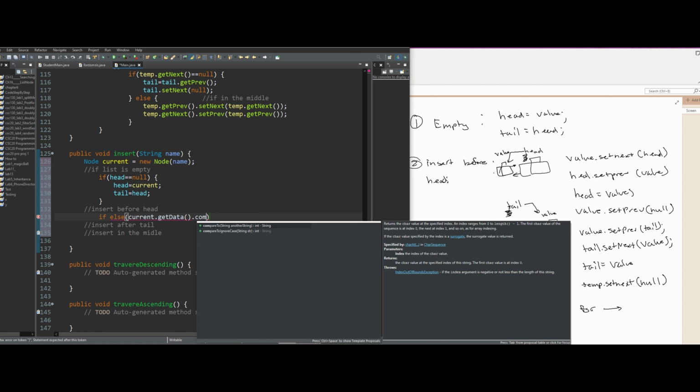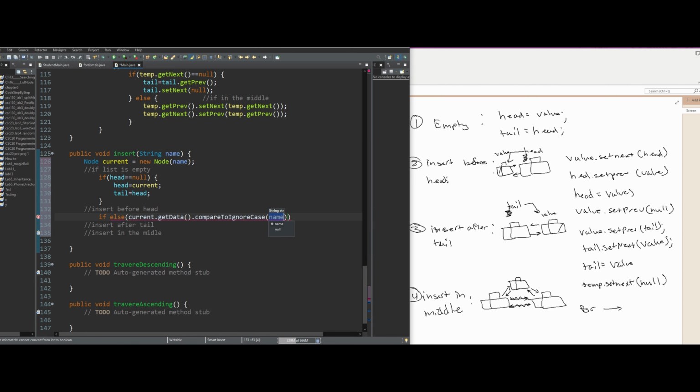So we'll do compareToIgnoreCase. In the instructions, it says that we don't have to worry about casing, but this is just for redundancy, because the file given to us has some lower and uppercase names in it, and it might not work 100% when we try to display it.